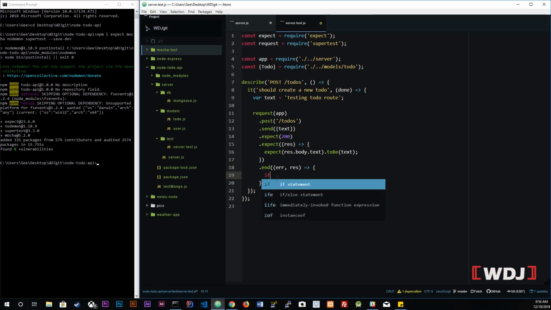If error, we're going to return the error, what happened, okay? The reason I put return is so that if it does have an error, it won't run any of the following code that we're going to write down here. It'll just throw back an error and break the cycle.